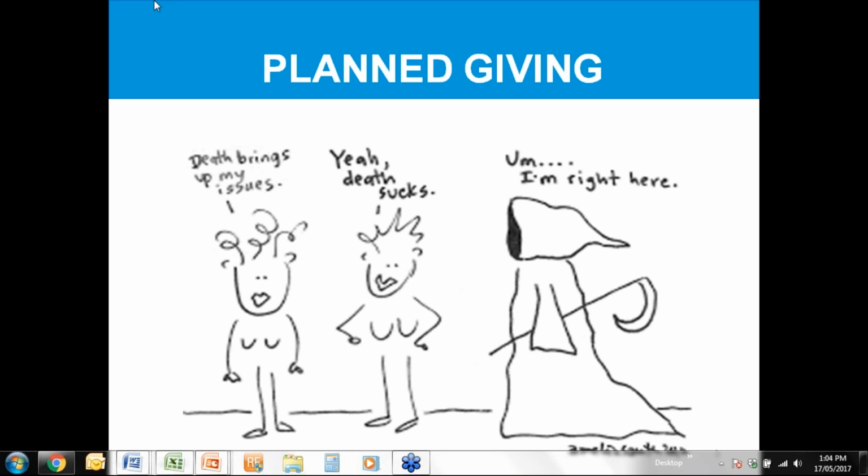Some of the intentional outcomes that I want to have when I go and present to a board is to educate them about what planned giving is, how we're going to market and model it, how we're going to engage our donors, how we're going to cultivate them, how we're going to invite them. How is that going to be presented?